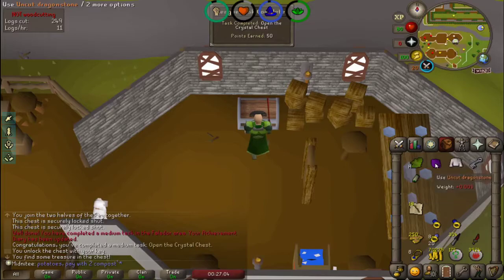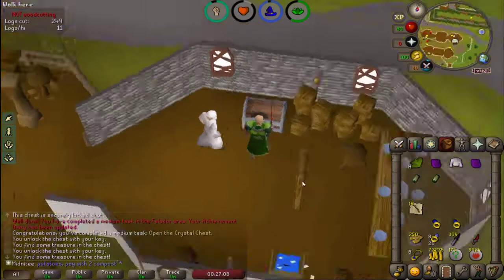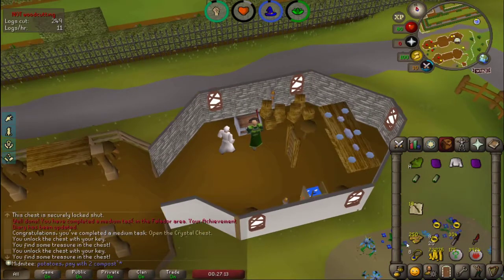Open the crystal chest. So we got ourselves a dragon stone. That's awesome. It's gonna be very helpful. Oh, it's the exact same stuff over and over. Okay, well, I need 27 more K.